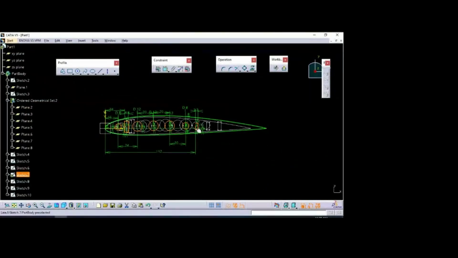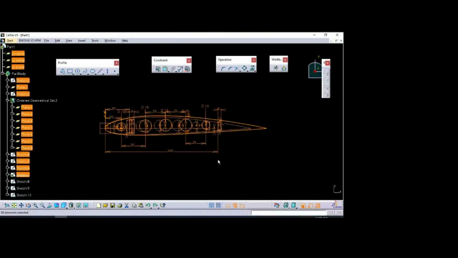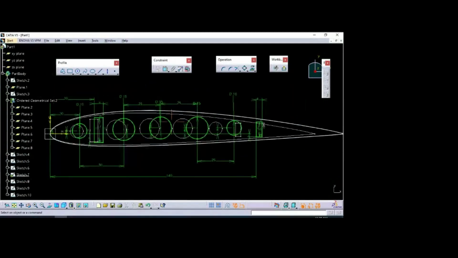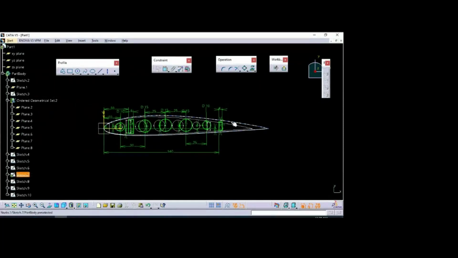Now you can also see only this internal structure is reduced. Okay, so control is set. Let's remove all the fixed tools from the airfoil. Totally three fixed tools will be there: upper profile, lower profile, then the trailing edge. Once everything is deleted, it will be in white color lines.